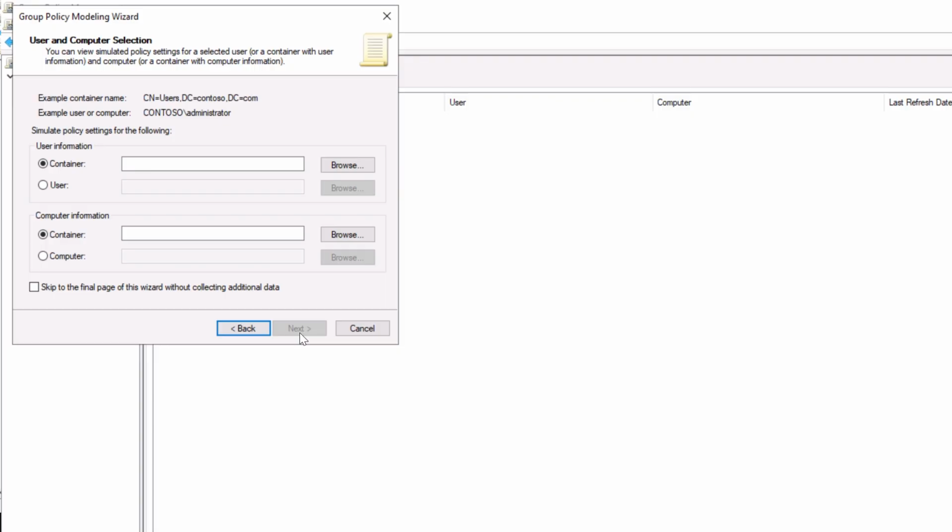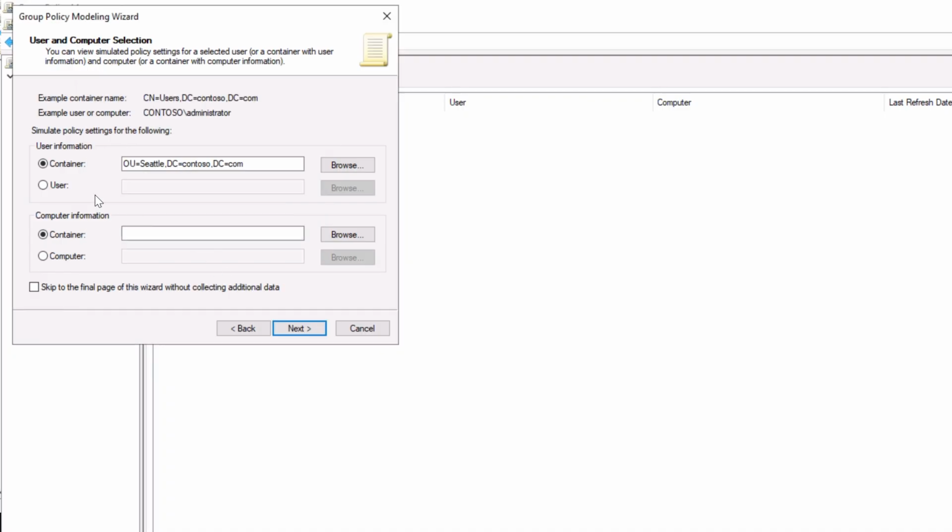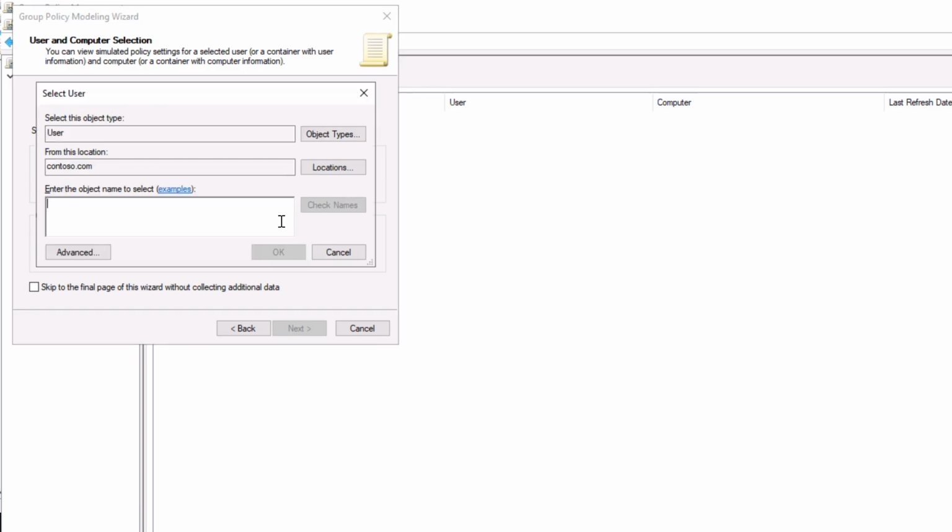Here, you can refine your selection. So here, we will just browse. And we will select Seattle OU. But you can also refine the user as well. So here, you can input the username of the domain user.